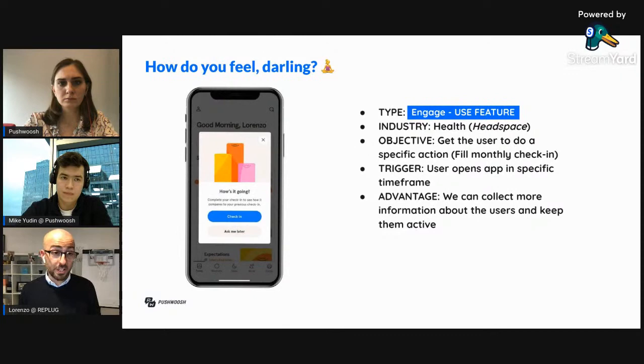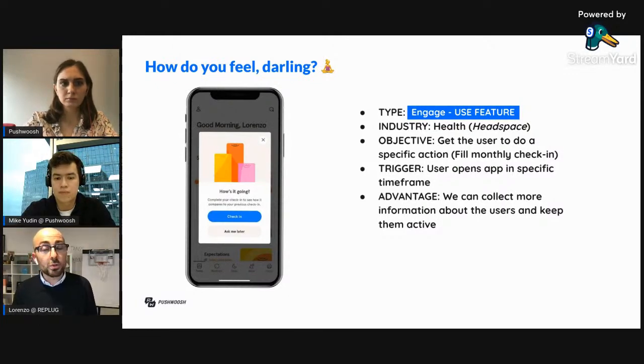Put in your level of stress, your level of anxiety, and all these kinds of things, so that I use a feature, I use the app, so we increase the app usage, but also I give them valuable information regarding myself. And in this way, they will be able to target me even better with further communication and with other campaigns. So this is, again, another nice example, to use a feature, but also to give the app more information. So very well done. Also here, the design, very neat, very clear, title, short text, and call to action.